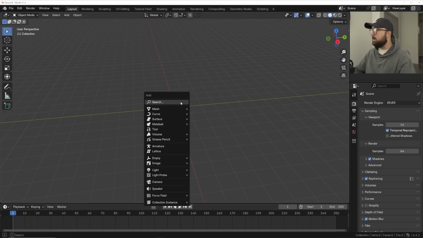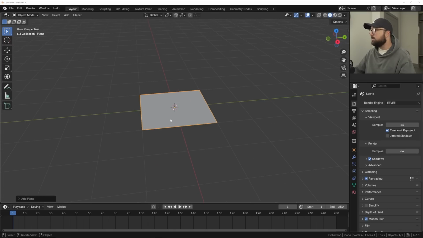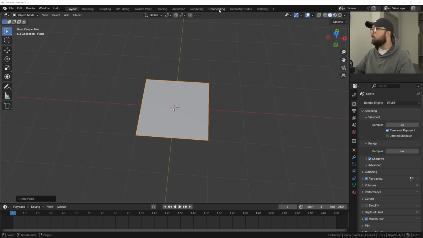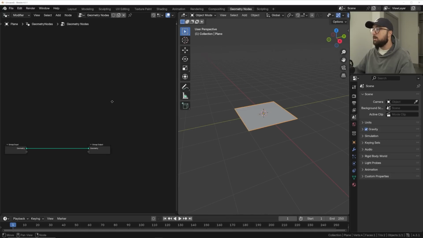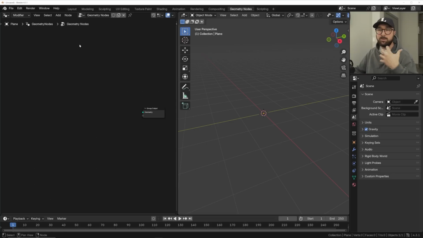All right, so just like any geometry node scene, we're gonna go ahead and start with a plane, and we're gonna run into the geometry nodes workspace to start this out. So we're gonna go ahead and delete the input, and let's build the points that we're gonna get connected to each other. Usually I'm using geometry that exists and then connecting those points. We're actually just gonna create points within a volume.